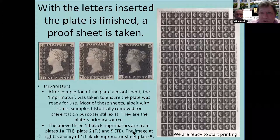So we've now got a plate with the letters inserted. The plate is finished, and Perkins Bacon take a proof sheet called the imprimatur. This is a copy of one from the National Postal Museum records. And here we have three genuine examples from plate 1A, plate 2, plate 5. Note that the impressions are very sharp. They are the first stamps pulled from that plate. Not easy to tell from a very fine mint stamp. And so an imprimatur is always purchased with either a Royal or a BPA certificate. So we're ready to start printing.